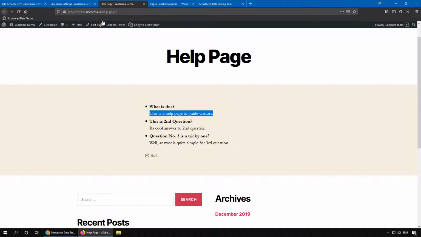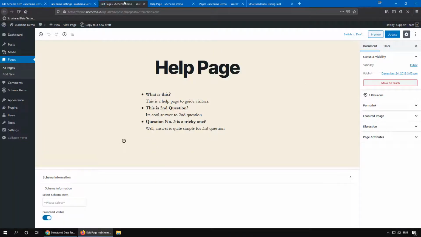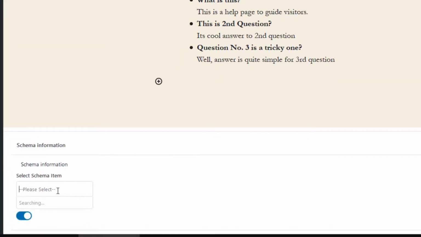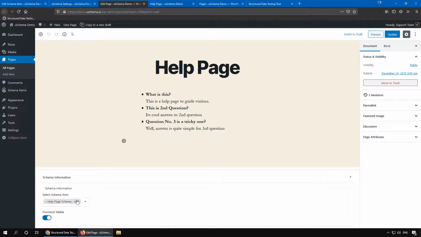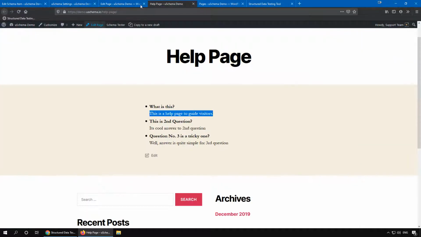So on the help page, let's click on its edit, and on the schema information meta box, if we click on it, there is a schema, and we just need to select it. Let's update this. Now the FAQ schema is applied to this page. Let's reload the page and let's test this.